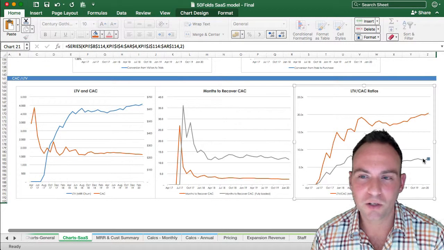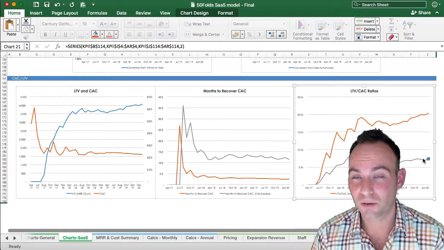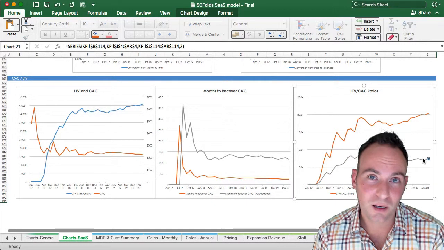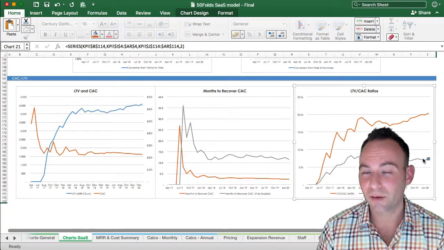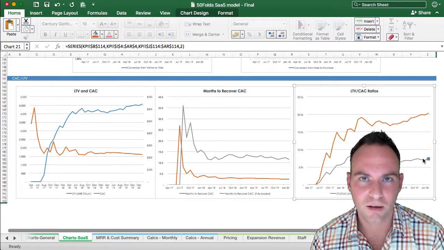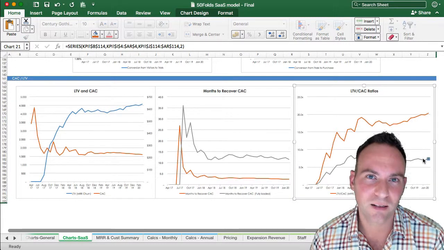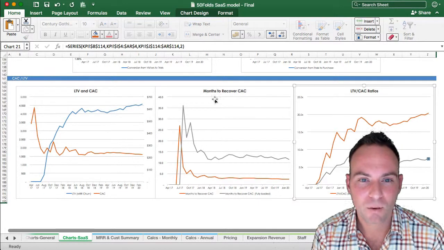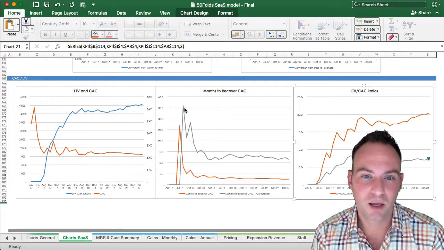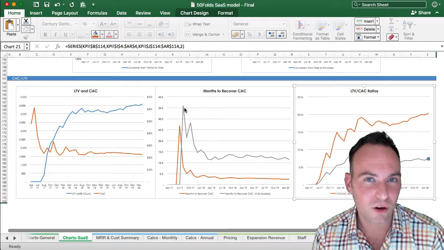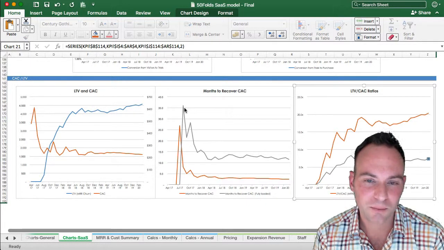I mean, it could be a function of your pricing point being unrealistically too high, or your CPCs and your paid being too low. You'd want to play around these things to make sure that these make sense, because this is absolutely one of the things that investors are really going to scrutinize, your CAC LTV. Now, the last chart we'll go through is your months to recover CAC. So we'll see these spike up a lot. That's mainly because you don't really know what you're doing and you're hiring people, and so you can't amortize those costs evenly over the customers that you're getting.